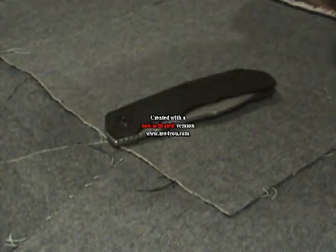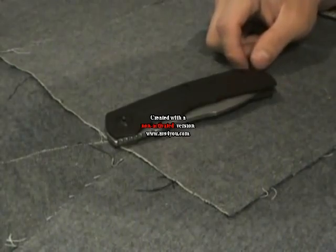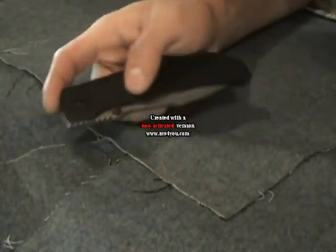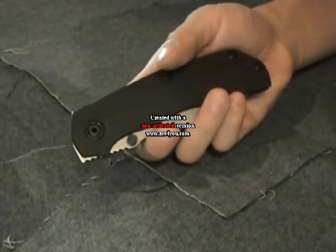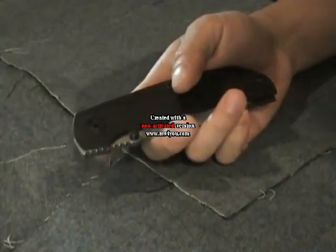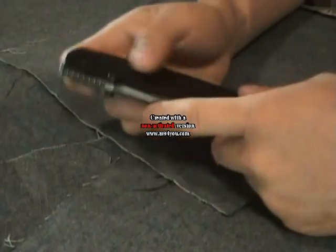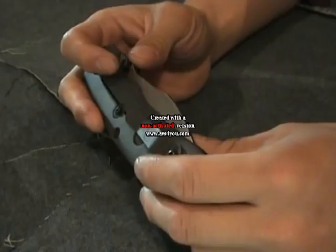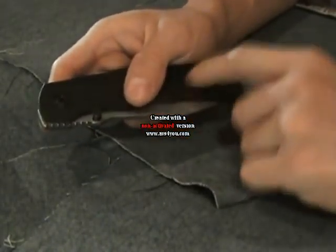Hello and thank you for tuning into Neptune Knives. Today we're going to look at a knife that I picked up for myself and the website. This is the Terzula collaboration with Strider. There were 25 of these made and it was available for the 2011 Blade Show. This is my favorite knife — I'm keeping this one, it's going in my EDC. I think Strider is going to put this into production, so there will be a production version of this.